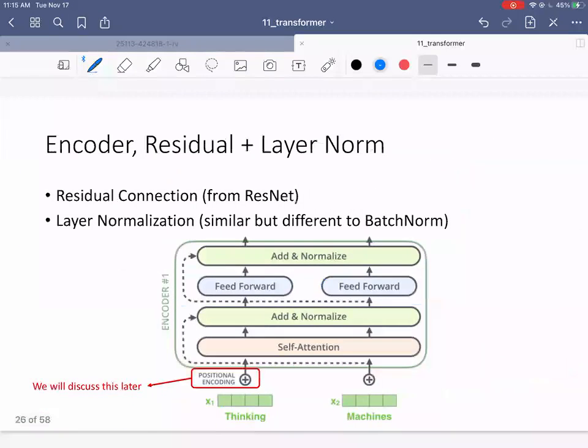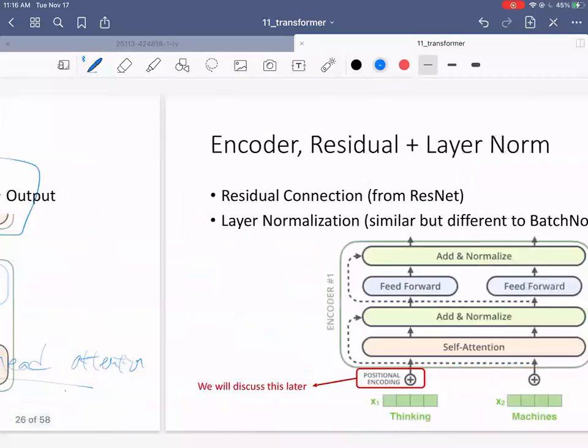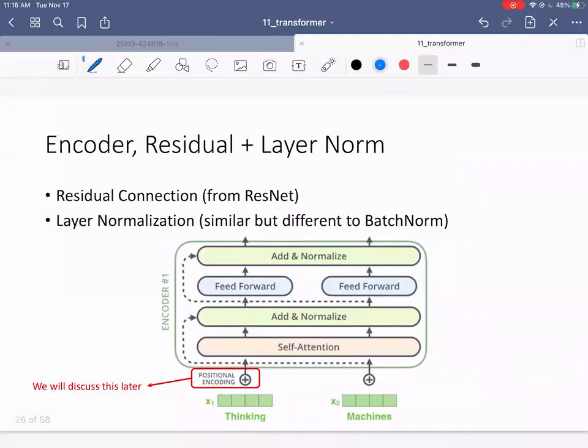Now, a bit more into the detail. This is not the end, actually. There are a little bit more tricks put into the encoder block. This is all the learnable parameters there are in a single encoder block: there's Q, K, V, like WQ, WK, WV in the self-attention block, and then of course the feed-forward neural network will have its own learnable parameters. But on top of this, there are some tricks. If you fully expand the encoder, then you have the add and normalize.